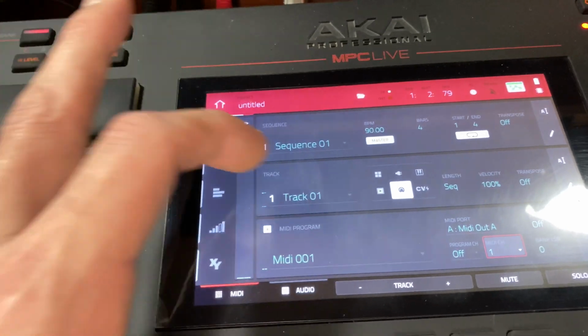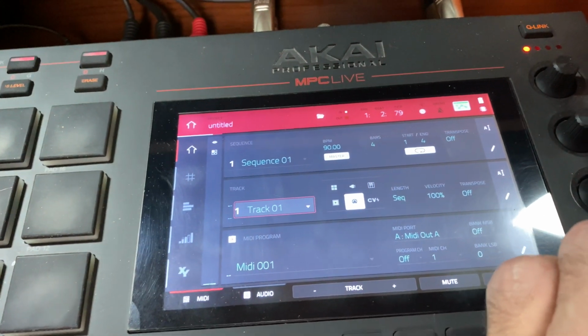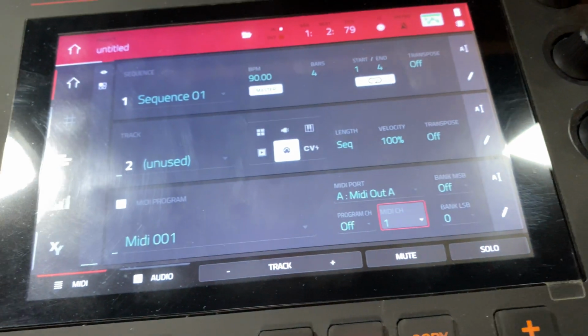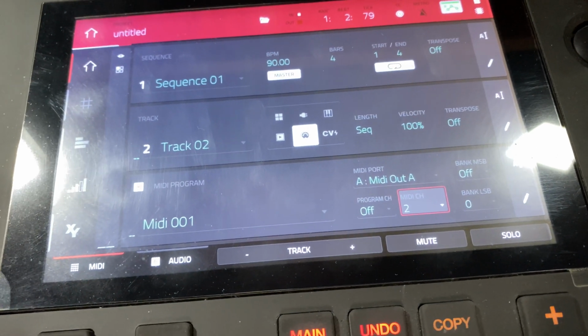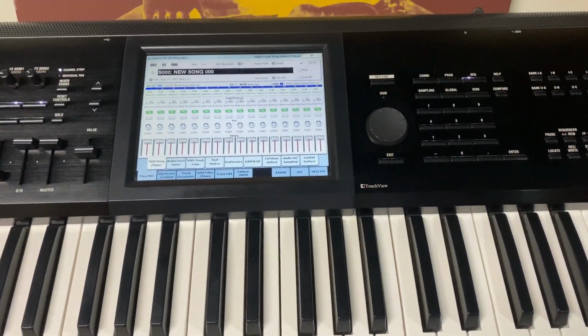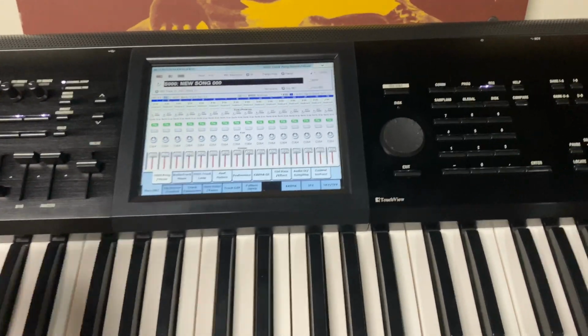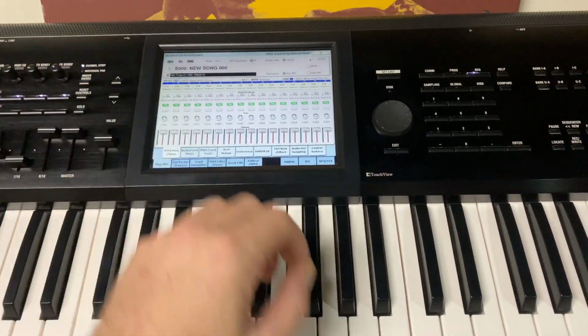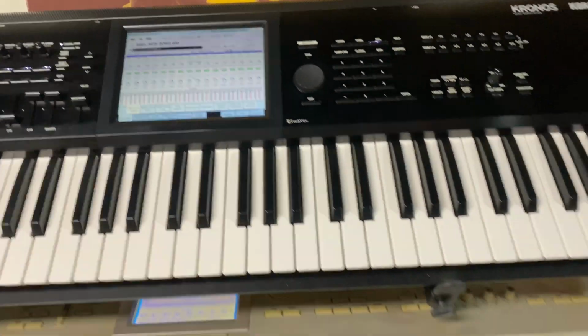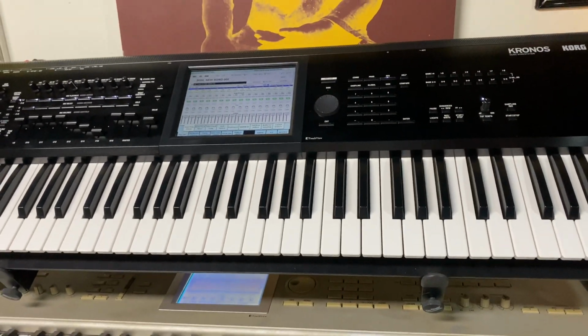If I wanted to record track 2, I have that piano, and we go to track 2. Now what you want to do is change this to MIDI channel 2 to record a different sound. Let's go back over. Now when I'm on my KORG Kronos, you want to change its channel to channel 2. And now I'm on the second track of the Kronos.